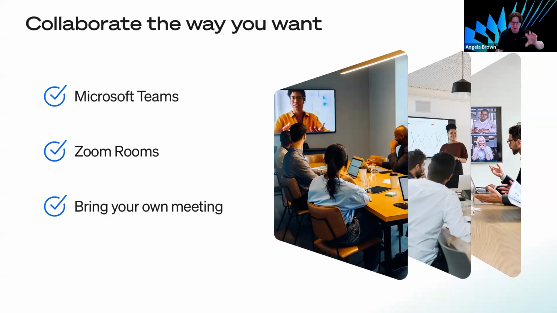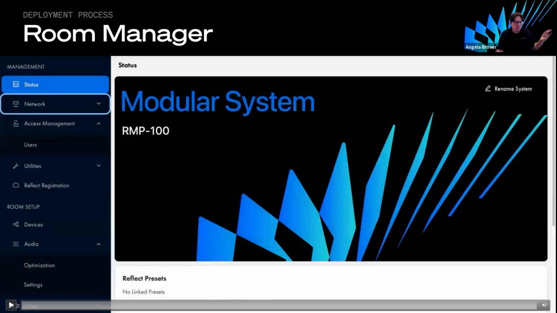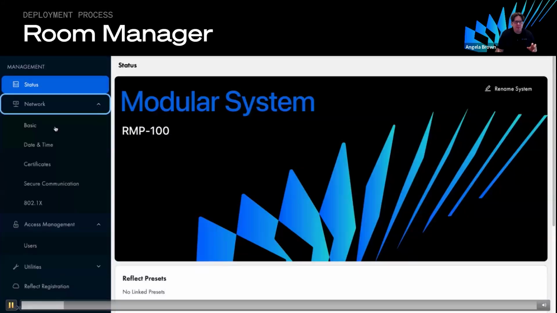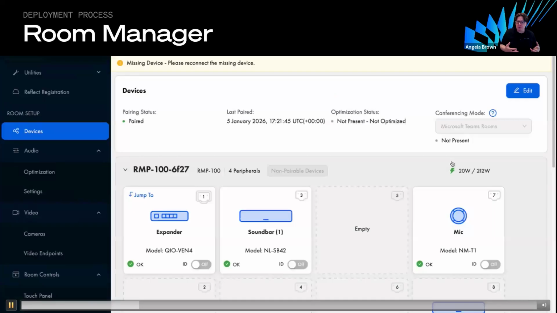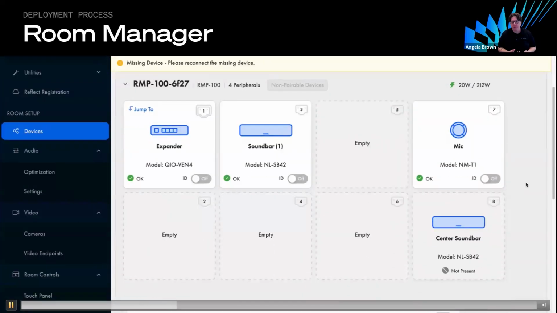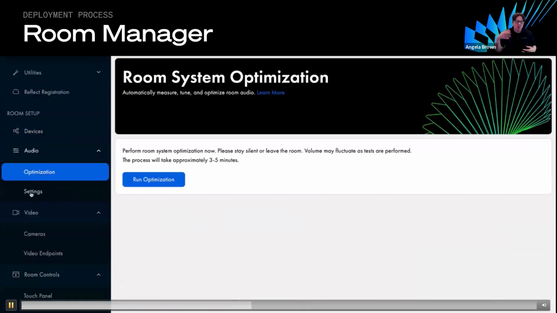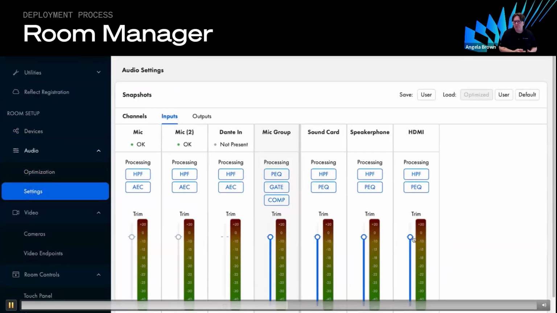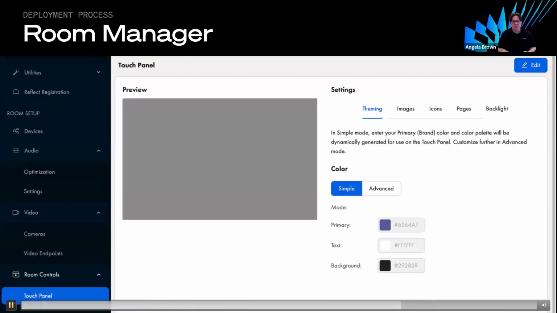So now that we've talked about that hardware, we're going to talk about the software. We'll let you guys see a quick run-through of the software. The thing that I like to talk about right here is it looks a lot like Core Manager, and that's pretty purposeful. We wanted a unified look and feel for management of larger fleets, so that when you are in Reflect looking at a Core, or you're in Reflect looking at a RoomSuite modular system, you are very familiar with the platform. You're not trying to relearn a web browser or a web GUI. I think we've really done a good job of that.